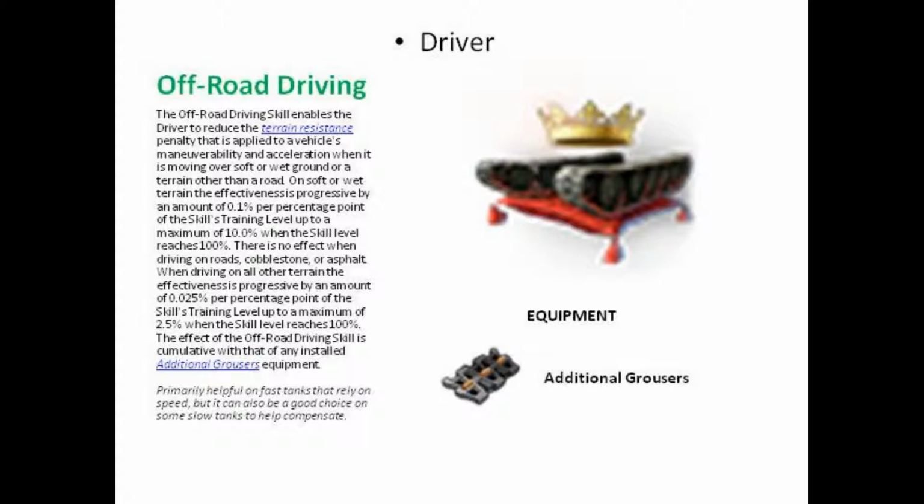When driving on roads other than the terrain effectiveness, the progress is only increased by 0.025%, or 0.25% when the driver reaches the skill. This skill is also cumulative with additional growth. It's plenty helpful on fast tanks that rely on speed, but it can also be a good choice on slower tanks to help them compensate.